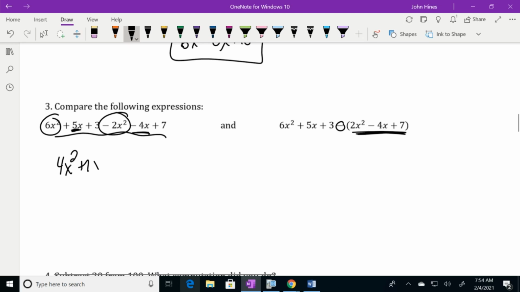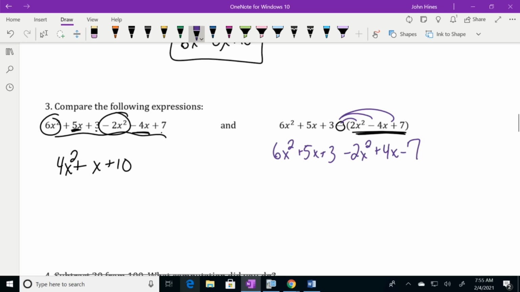I have 1x left over, 5 minus 4, plus 10. No need to write that 1. But over here, it's a subtraction problem. It's that polynomial, take away that second one. So I need to subtract and distribute that factor of -1 through. So everybody's getting a factor of -1.